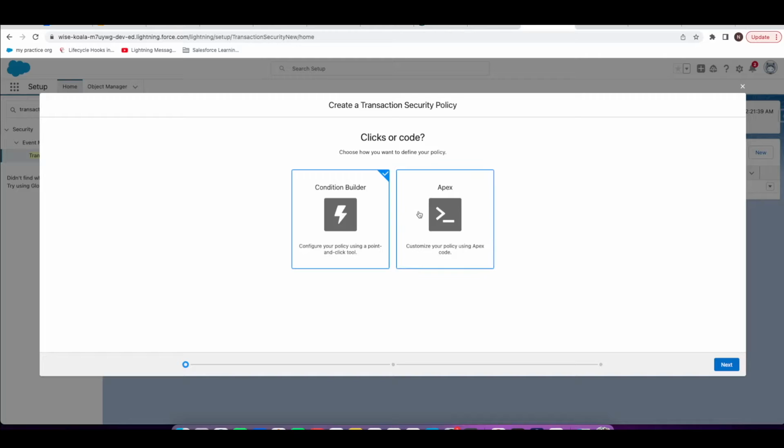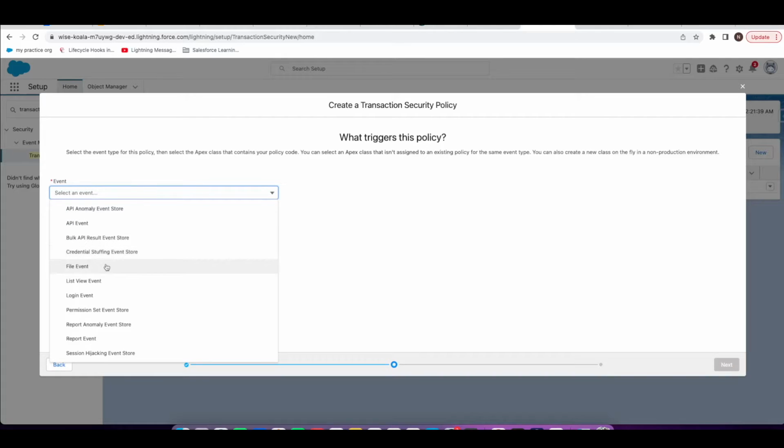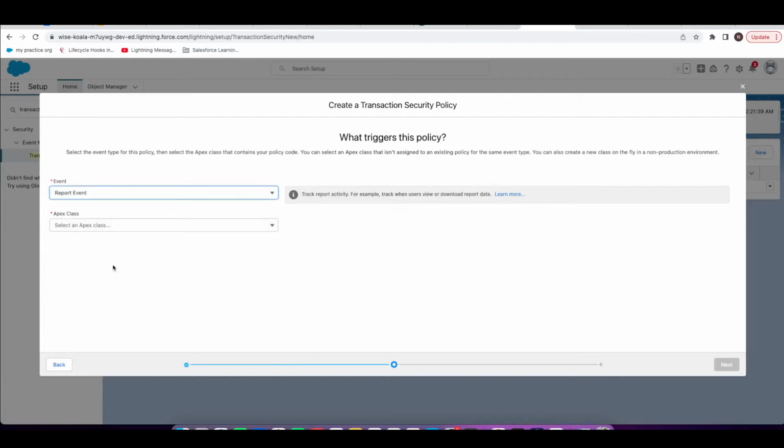When the logic is complex, you can write Apex. So when you go to Apex and click on next, then you can choose any event which I was talking about, that there are many events, like when you want to stop somebody from using any APIs, or you want to stop anybody from downloading a file, or I can just use report event to stop anybody from running a report.